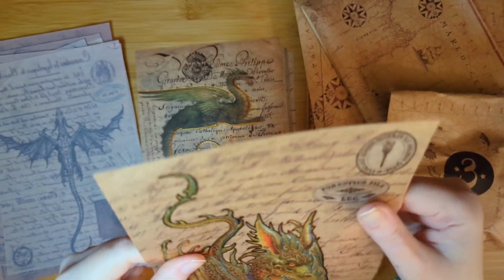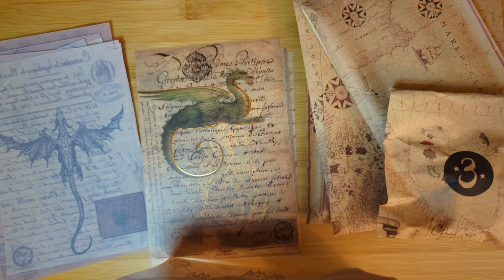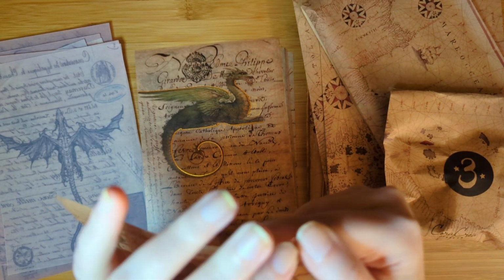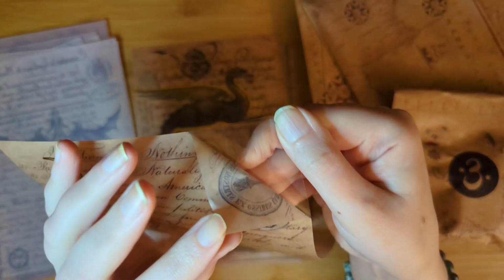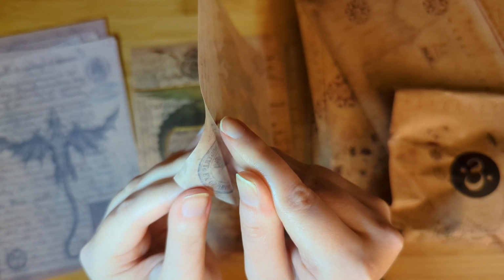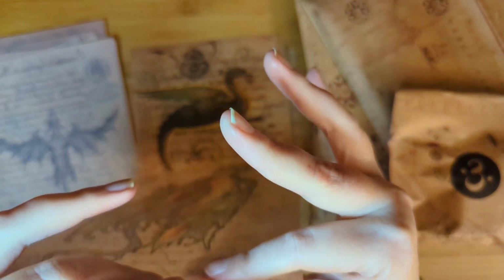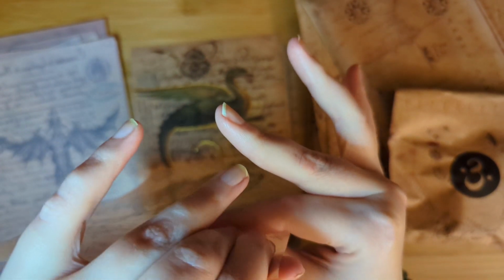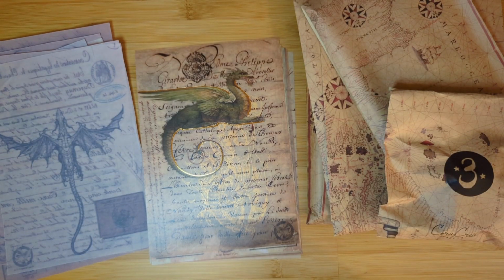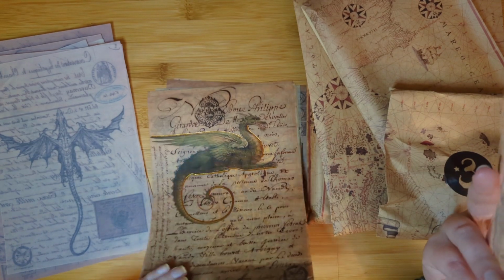These are also kind of vellum-y, but I don't really know what these are called, except that they're also stickers. So basically, yes, I made that. That's way easier than it normally is, guys. The whole thing, I'm not going to peel it all, but the whole thing will peel off, and then I'll be able to smooth it onto the page. So nice. If I wanted to fussy cut it and then peel it, I could, but you know me, I'm not into the fussy cutting thing. So the rest of them are the same patterns, but they all peel off in sticker form.